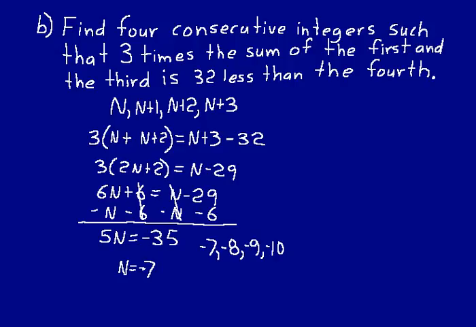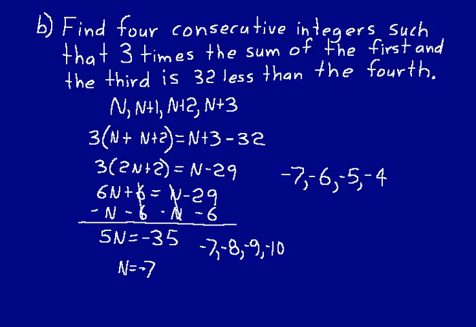Now, hopefully you caught my mistake there. I did that on purpose. Sometimes I do make mistakes that I don't mean to, but that time I did. Think about what the mistake is. We can't say -7, -8, -9, -10. That doesn't work. Think about your consecutive integers. They start with n, which is -7. Then what's next? n plus 1. So the next one should be -6. The next one should be -5. And the next one should be -4.